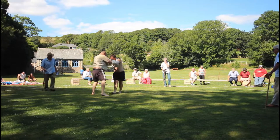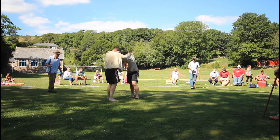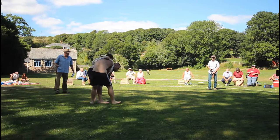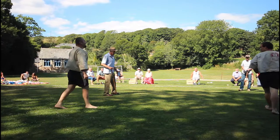Some of the best wrestling we've seen today, without a shadow of a doubt. There's a lot of tricky stuff going on here. A lot of in-play, out-play, a lot of counters. Many years these two have been wrestling each other, so they know each other's tricks. But still, keep trying to improve on them and make the other one think he's going one way and go another. So, good stuff. Oh, nice turn. Come on, Rich.